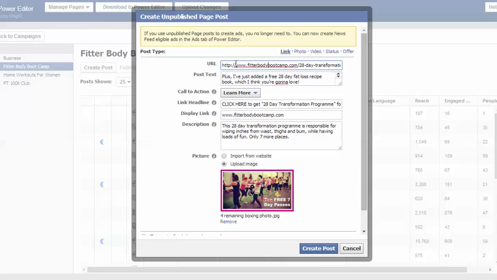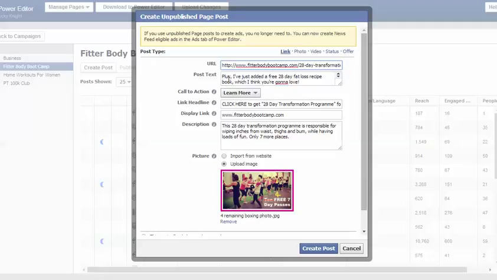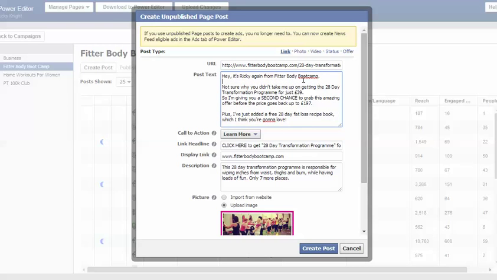So the URL, okay, that is the sales page. Right, so all you do, copy and paste your sales page URL back over here. Then in here, let's just move that down for you. So okay, this is important. So this is the retargeted ad, and there's a reason why this works really well.